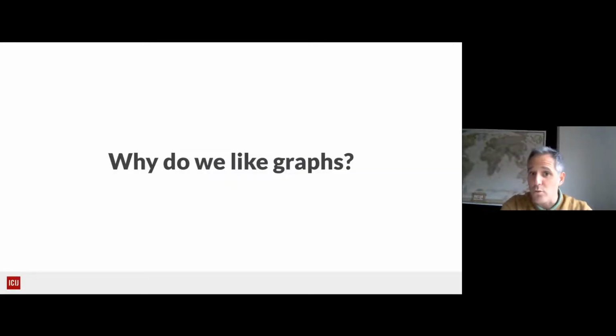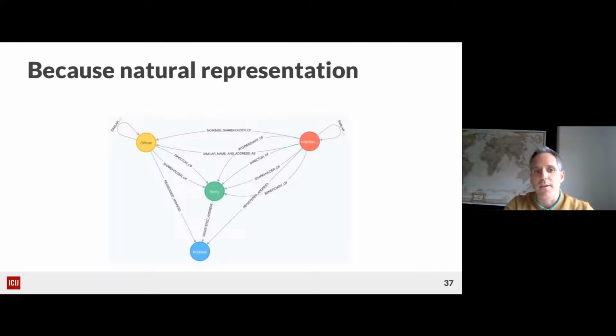Next part I wanted to talk about today is why we like graphs, why we like Neo4j and Linkurious. First reason, the most common, is that we find the natural representation of the graphs very handy for our kind of data. It makes it clearer to understand, to read, and then to start analyzing and investigating it. As you can see, even a drawing of the schema is already quite intuitive, and I would find it a bit more complex to start reading tables.